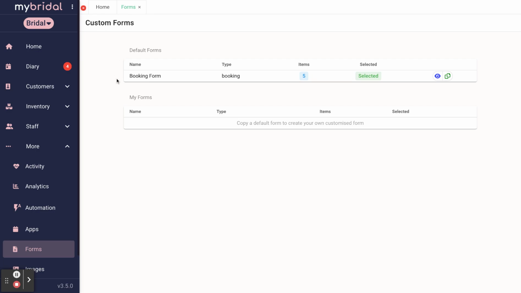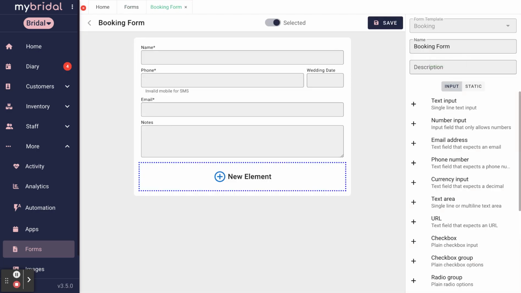And then if you go on to edit those forms or customise them, they will be saved to my forms because they become your own. So if we want to go ahead and customise the booking form, we can do that by clicking over here and we can copy it and then edit from the copy. So if I click on copy here, it'll open up this window.